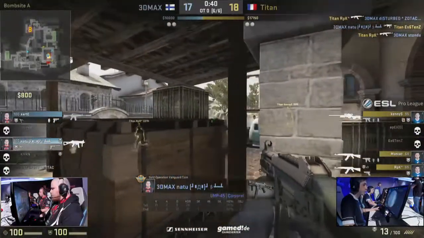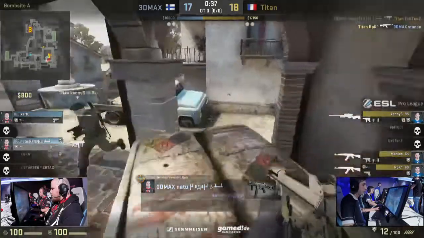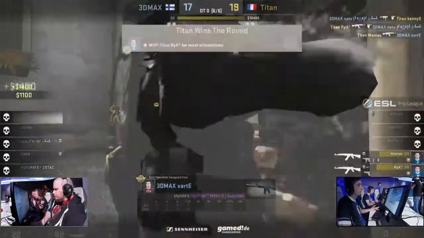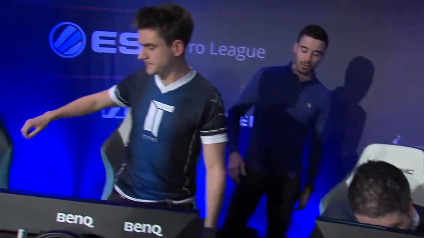Natu, however, does return and take out Existence, but they know that he's here, and he's getting closed in on as well. He decides to take the fight, and he does take a man with him, but it leaves XR alone now, and it's not going to happen. Maniac is there to close it out. They catch him as he rotates onto that site, and it's a 19-17 win for Titan.